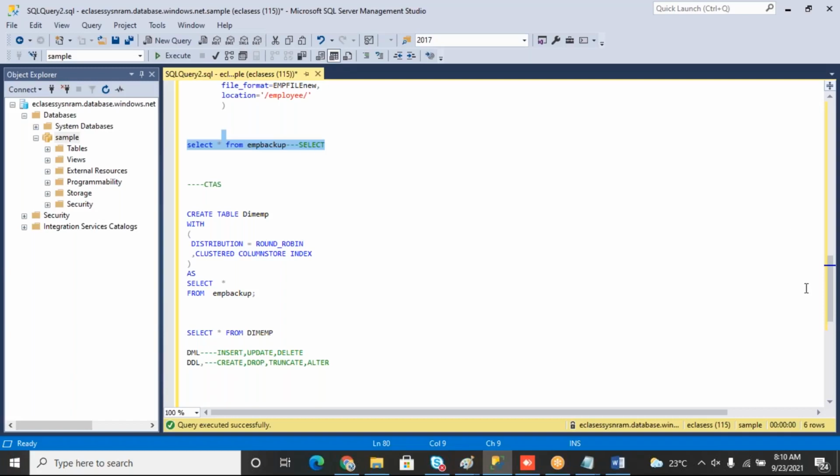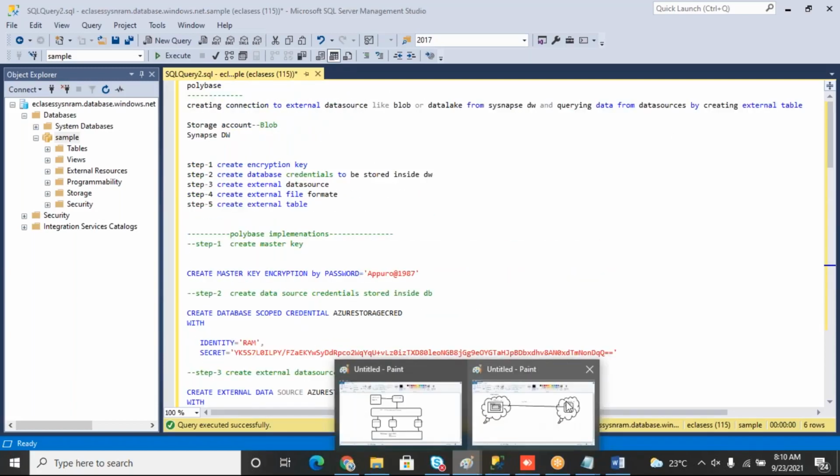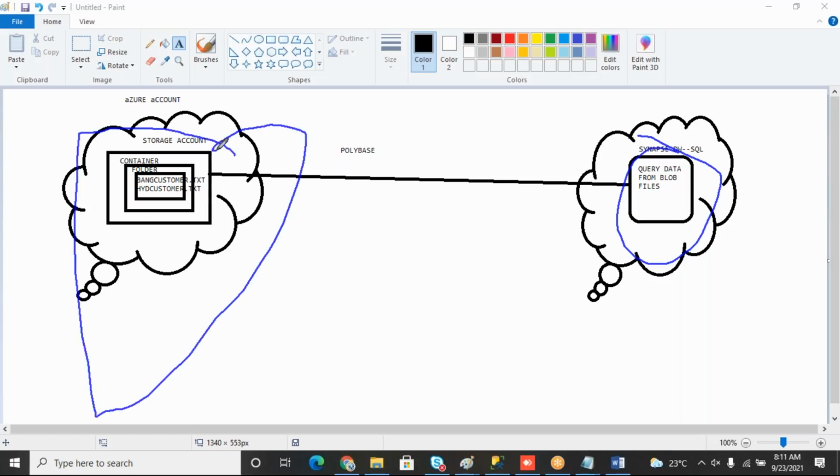Clear? Are there any questions on this PolyBase concept? Why we are using PolyBase is that I don't want to save the data inside the Synapse data warehouse, because saving the data in Synapse data warehousing takes a lot of memory and costs a lot from a cost point of view. That is the reason: container storage account storage is very cheap, a cost-effective solution. A huge volume of data can also be stored over here.